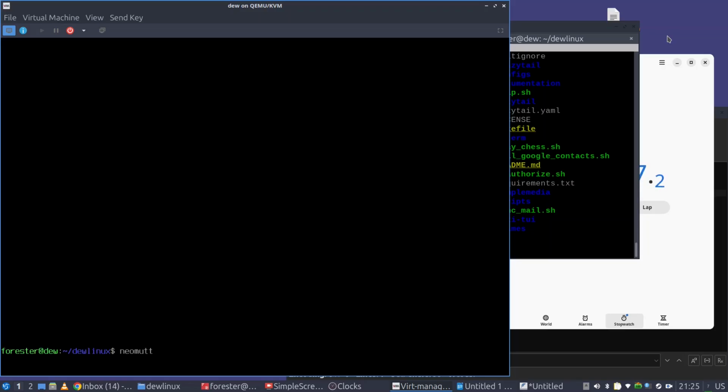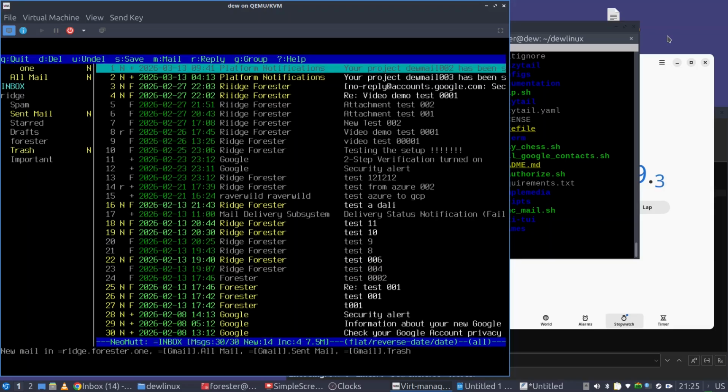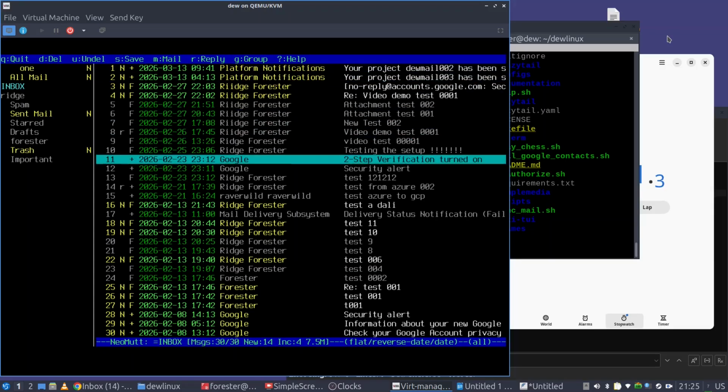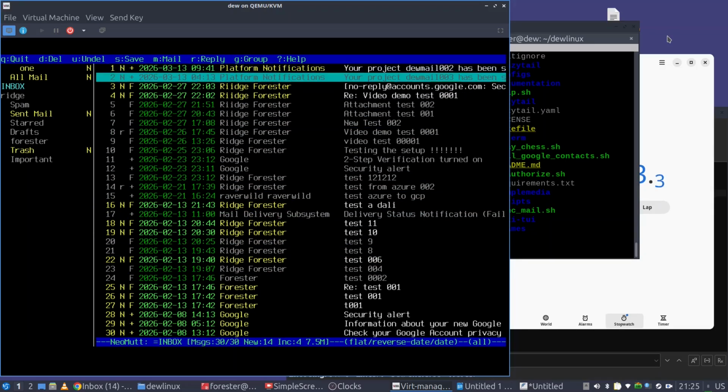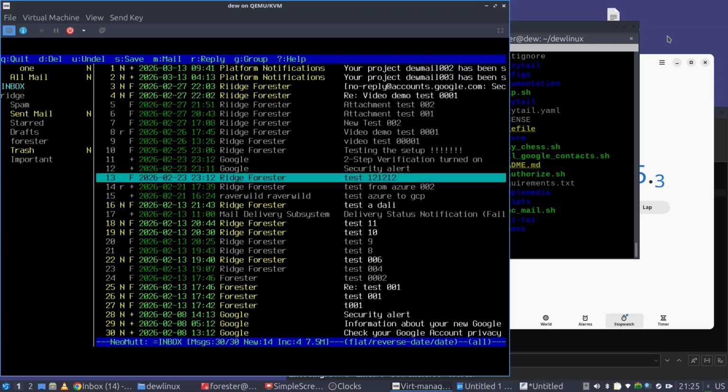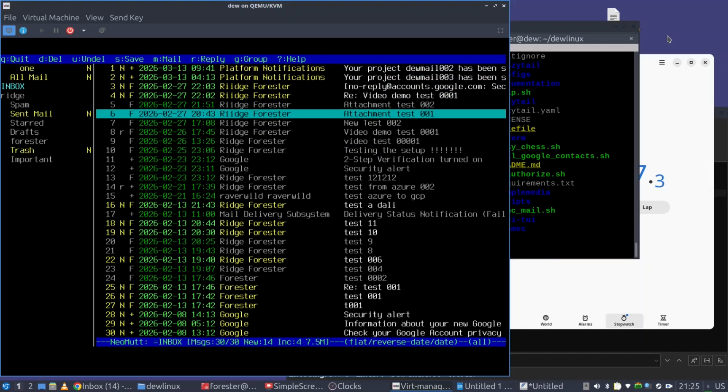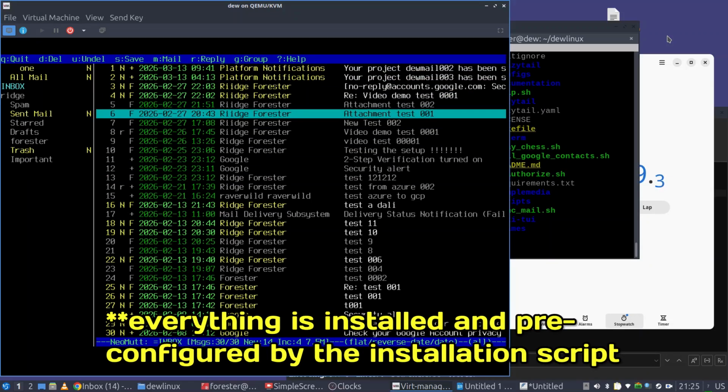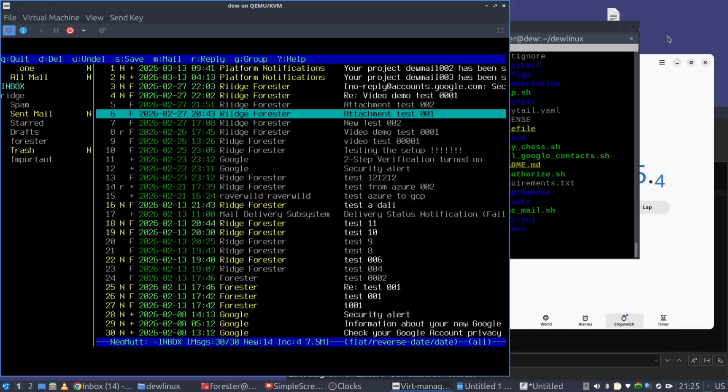And we can launch NeoMutt and we can see everything available here. So I already created color configuration for NeoMutt and some shortcuts. So on the left, right here in cyan, is the currently selected mailbox.